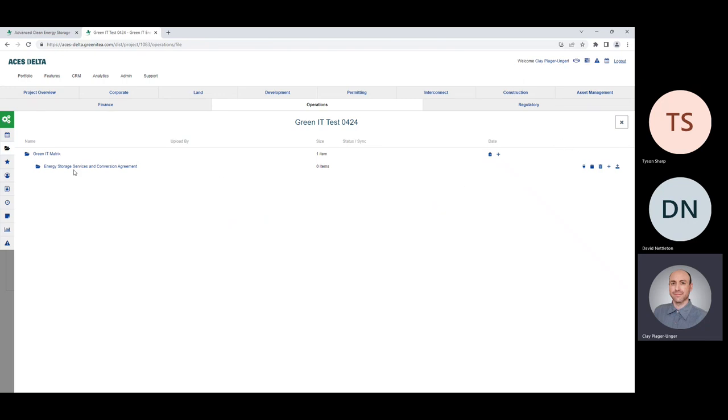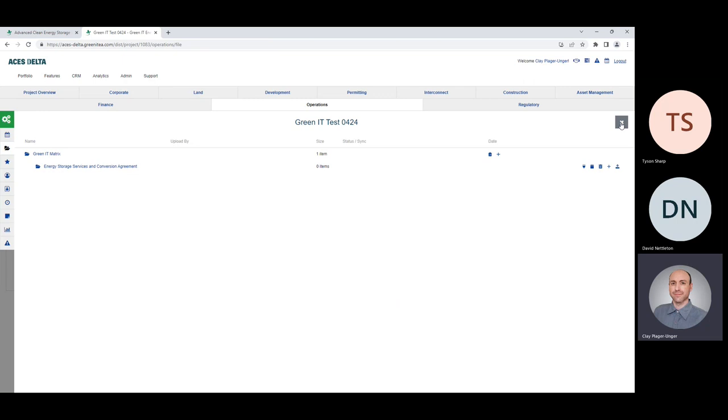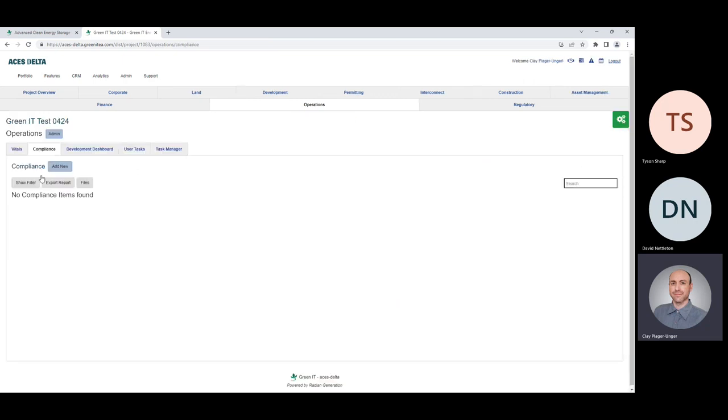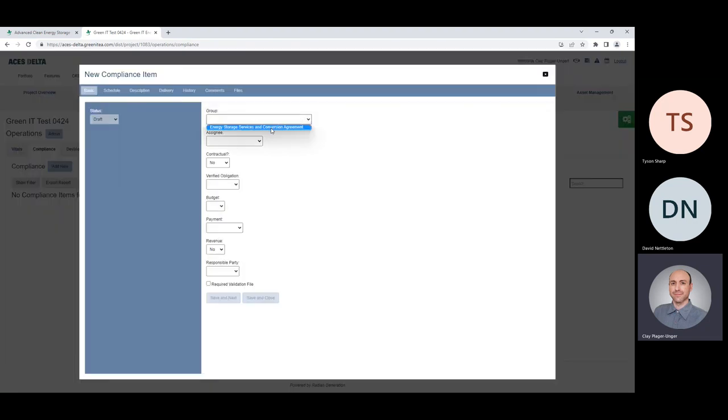And so there are contractual obligations that come out of this. This agreement's going to have an effective date and a duration. So we just captured some data points to be able to add compliance here. Now we're going back to add new compliance, and we have a group available. Okay, for the assignee, currently we don't have any team roles defined for our project. I can see if I can do something about that.